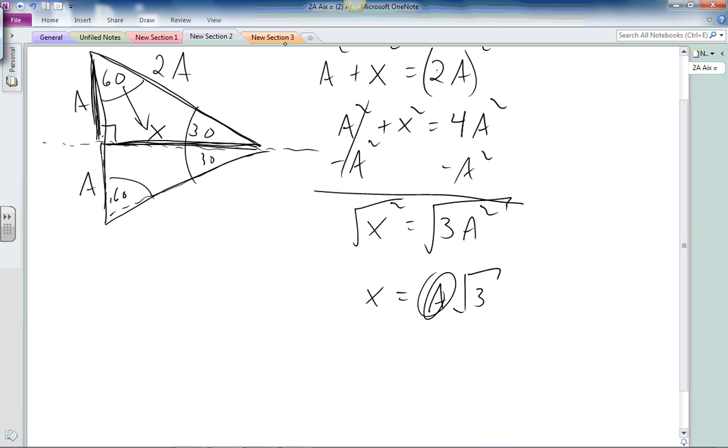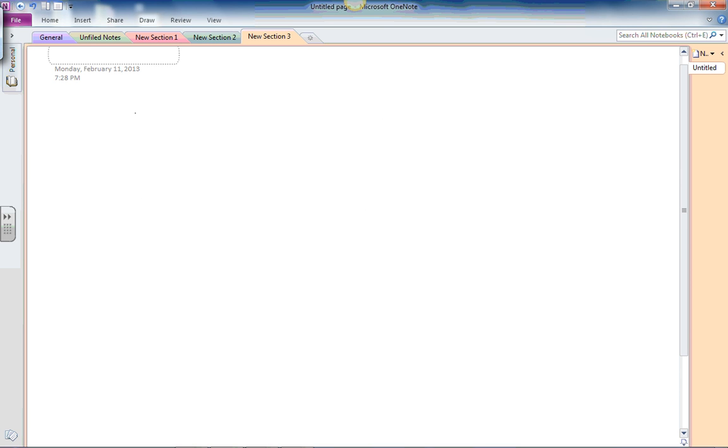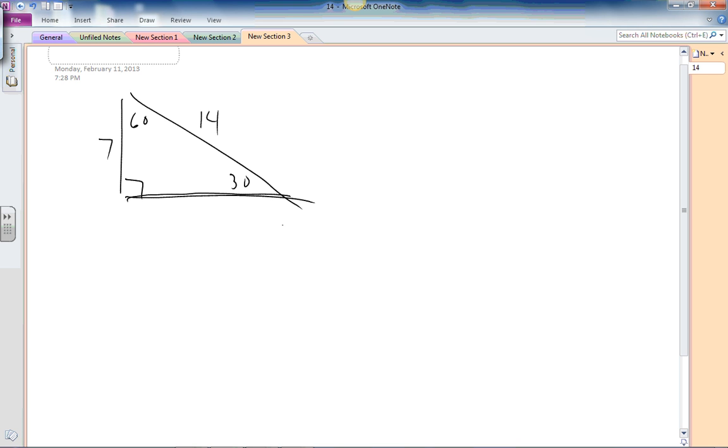So let's cook up a few examples. Given this right triangle, here's 30, here's 60, here's 90. If I tell you that this is 7, then the hypotenuse is 14. It's double. The long leg of this right triangle is going to be the short leg times the square root of 3. You can actually put 7 times the square root of 3 into the calculator, and it'll give you a numerical approximation, but that's not what we want right now. Right now we want this. So let's do another one.